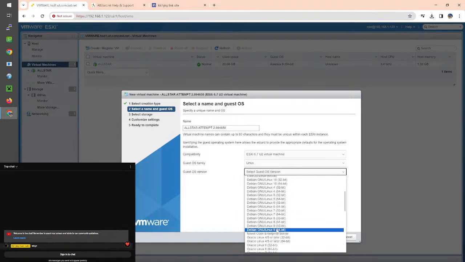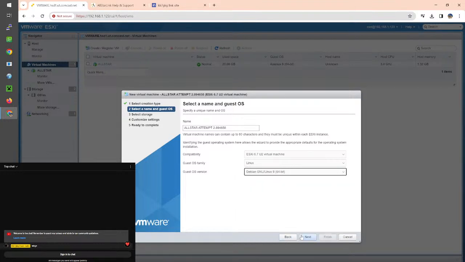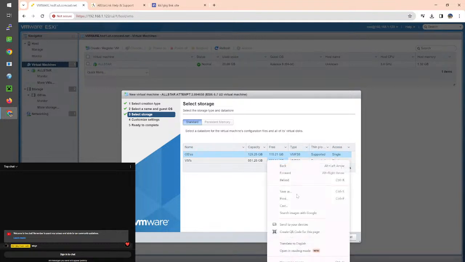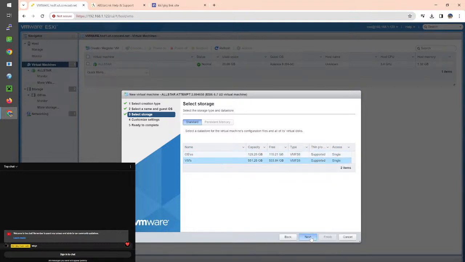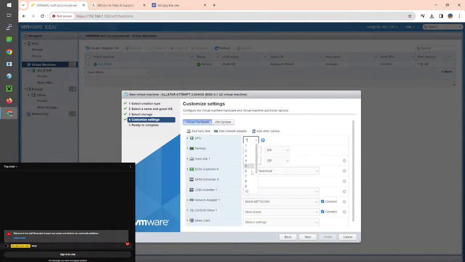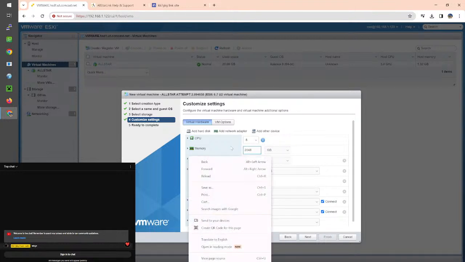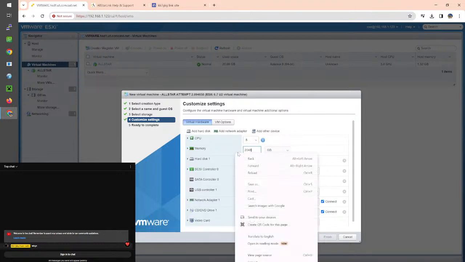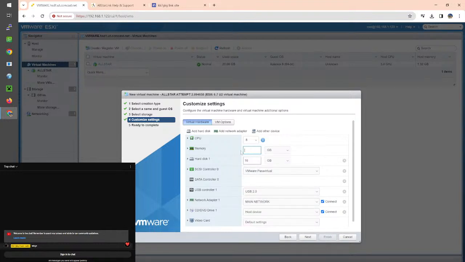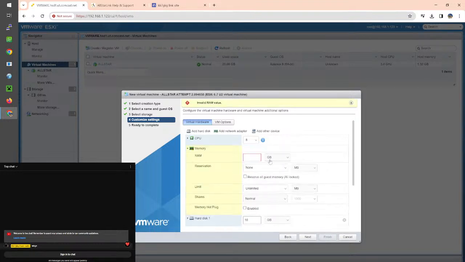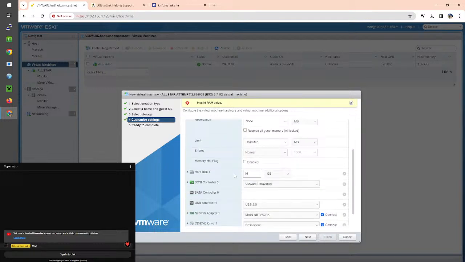We'll do Debian 9. I think I'm using a 64. We'll give this thing the VM storage. We'll give this thing 8 gigabytes of RAM because it doesn't need that much. We'll give it 32.